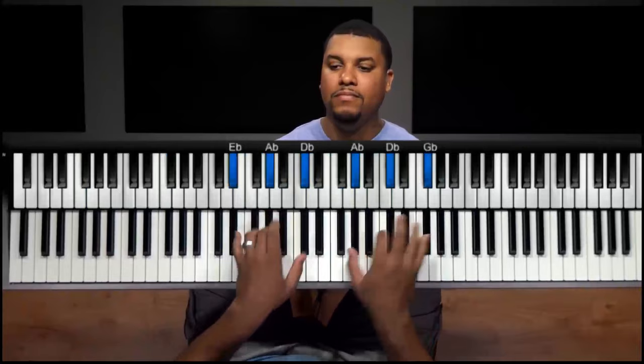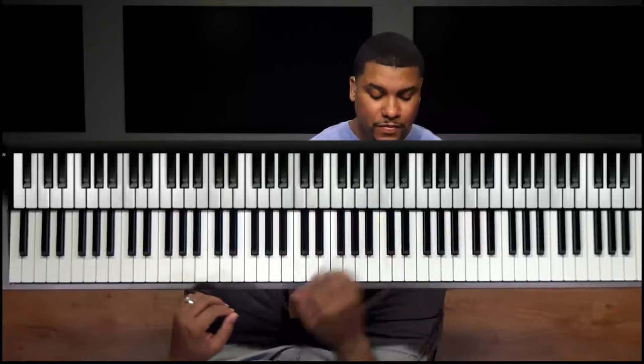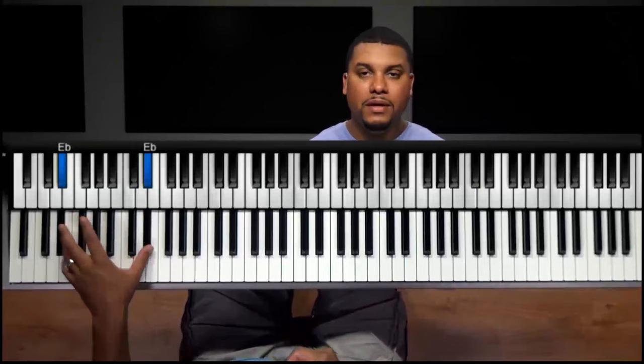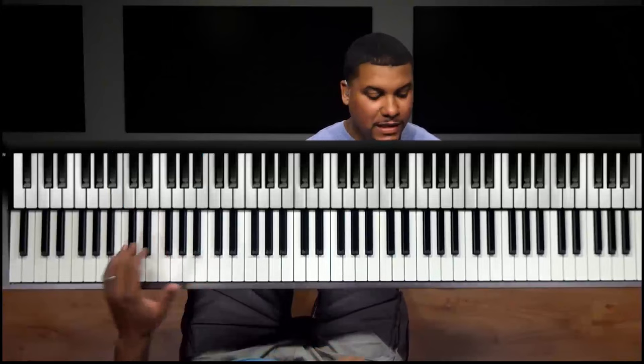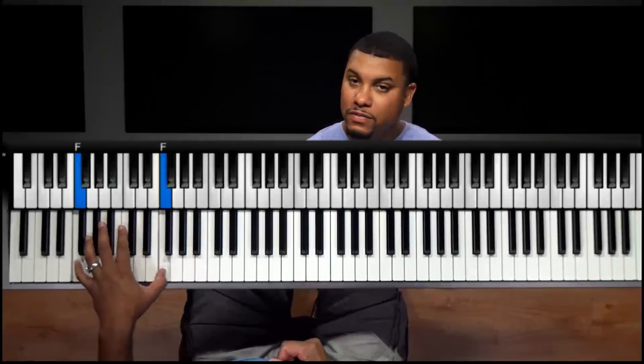Here it is. Then we're going from the flat six, or you can call this the sharp five, from the D in the bass to the E-flat. So it's like this. Then B-flat, B, three, four. Back to the D, E-flat, 7-1, back to the 3-1-4, and then 7, 6. So it's a lot, but it's not hard.